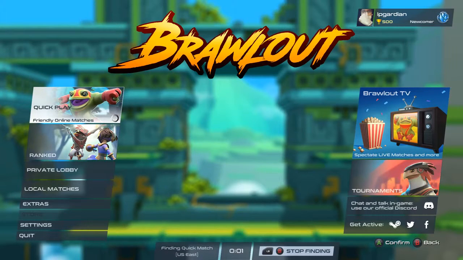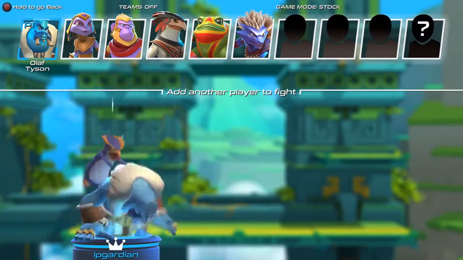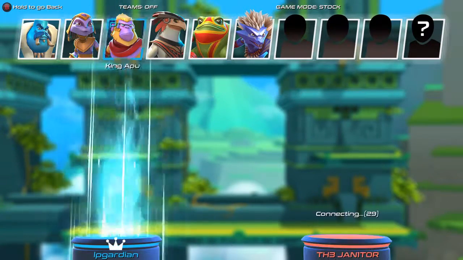Now, quick play is where you're really going to play this game, because you don't really have much of the other modes open. So quick play is kind of your bread and butter in this game. Someone who's already online trying to find a match will jump on and play with you. From my experience playing the game, there's not many people playing it right now, so you usually find the same people over and over.